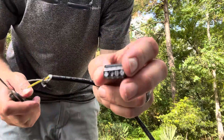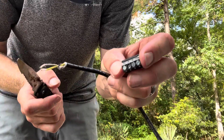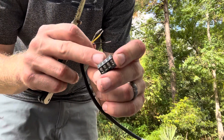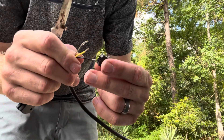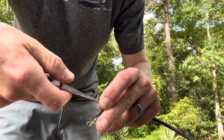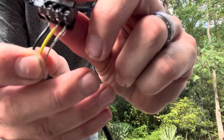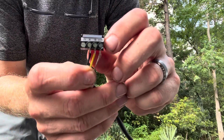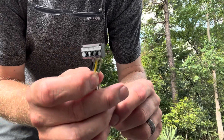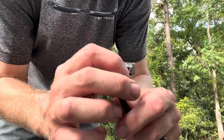You need a tiny little screwdriver — I've got a broken-off knife because I don't have one with me. We're just going to loosen up terminal 2, slide our black wire in there, and then tighten it up. You do the other three the same way. Now we have all the wires in: black on terminal A or terminal 2, yellow on terminal B which is terminal 3, and the ground wire on comm, terminal 4.